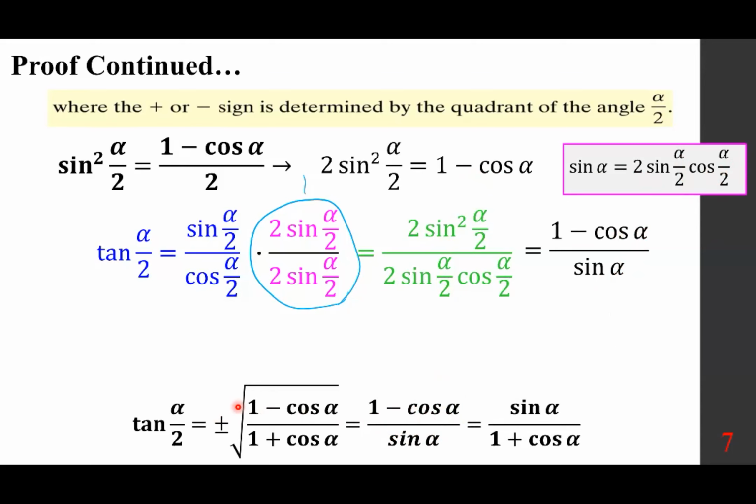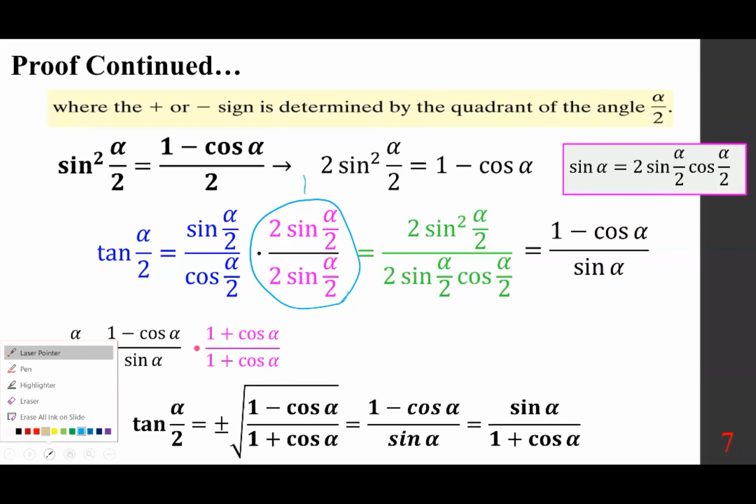By the way, generally speaking, if we find the sine and cosine, we don't go with the formula. We just write tangent is sine over cosine. We take the easy way out. Now, if we multiply this, so write this, okay? If we multiply this by the conjugate of the numerator, meaning 1 plus cosine alpha, and divide by it, again, this fraction, everybody, is also equal to 1. Here's the trick we are using.